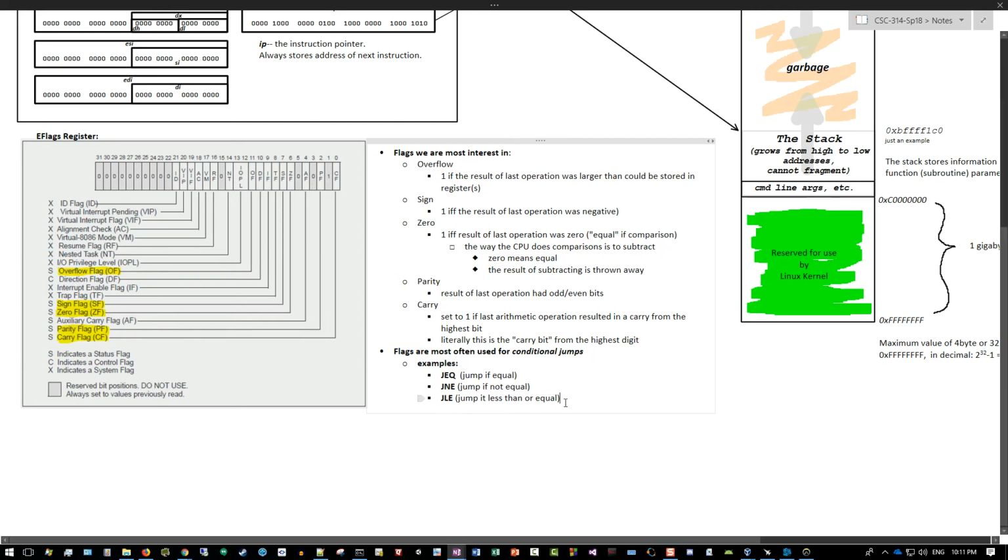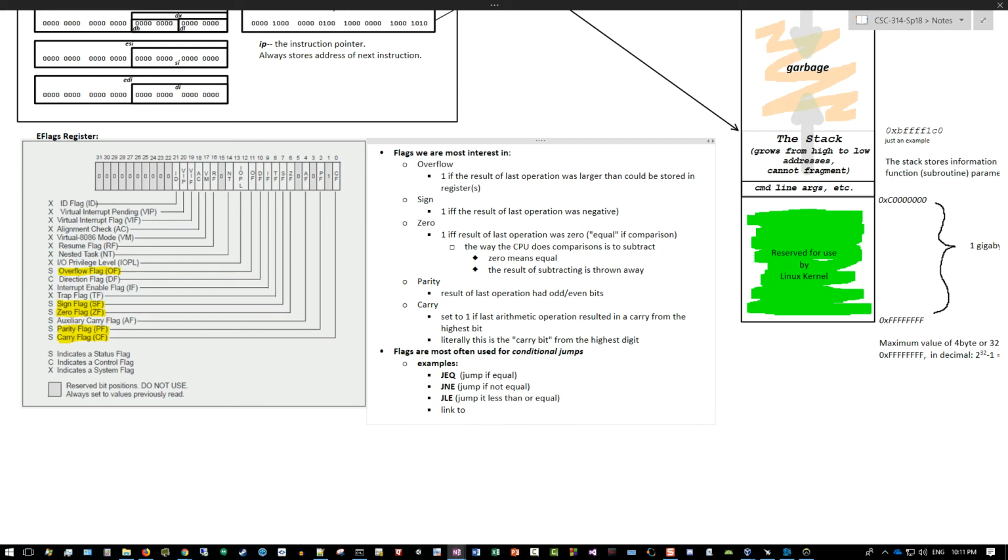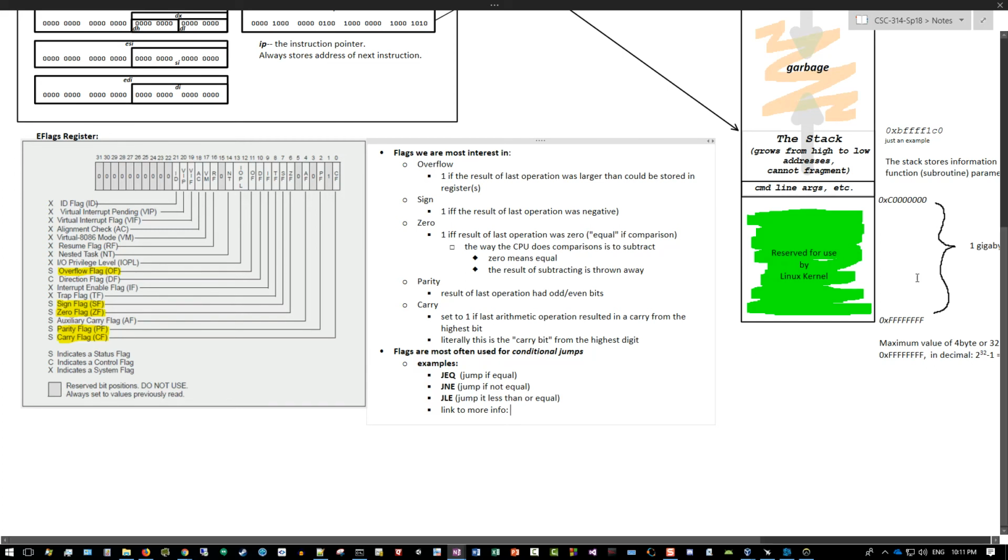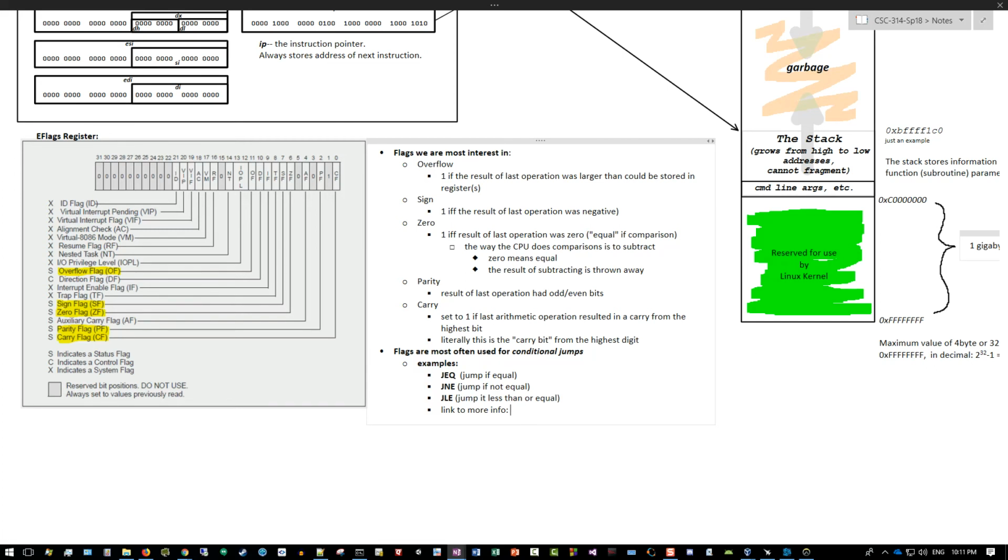In fact, why don't I go ahead and give you a link to more info on the jump commands, because you're going to need this soon enough. I have this over here.